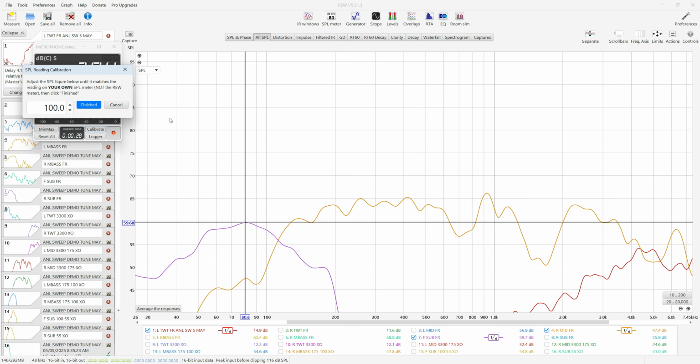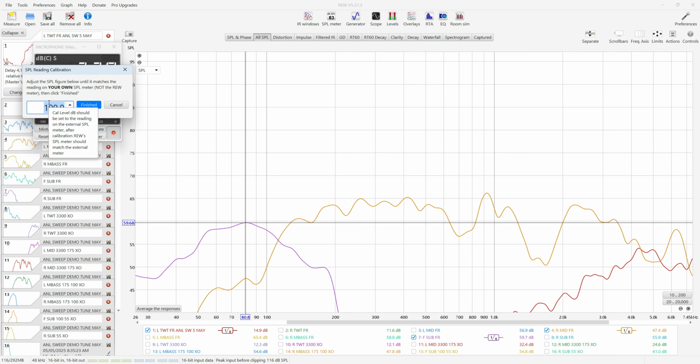You put your sound level meter or phone next to your measurement mic, play the signal, and the meter or app will come up with whatever the sound pressure level is from the test signal, and then you punch that in here.